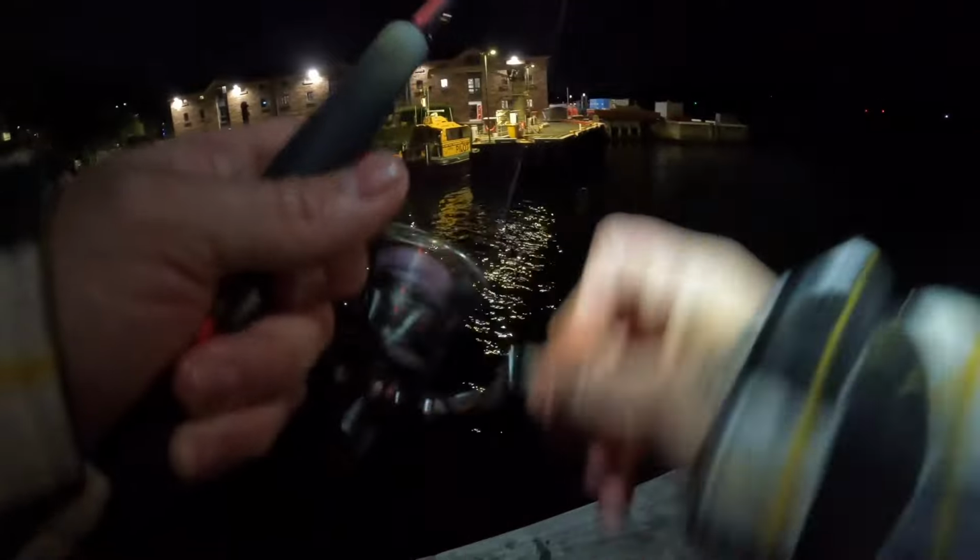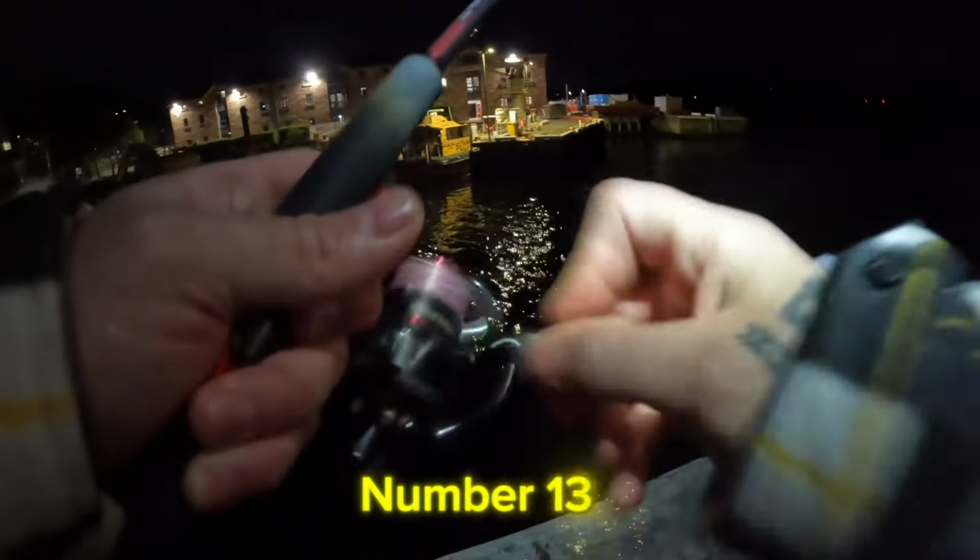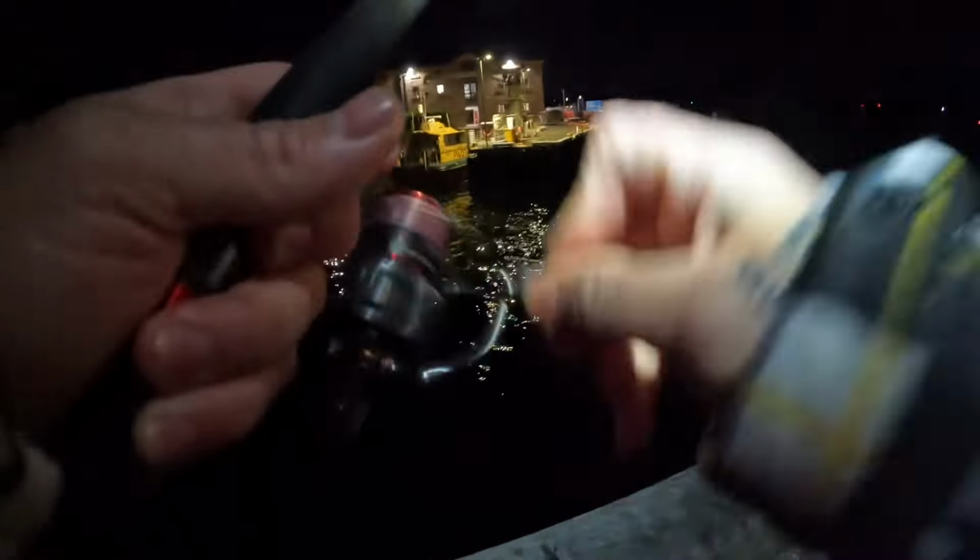What colour it took? Not even a couple of minutes and I've got another one. I'm only going for the smaller ones. Oh! Tailor! You bugger! Look how big the tailor are! Bro, if you saw how big the tailor are! Brother, they're massive. You see how big it was? Massive tailor.